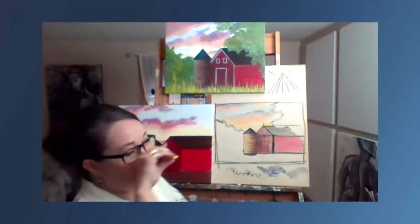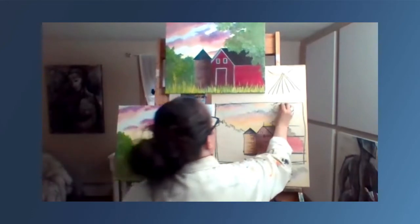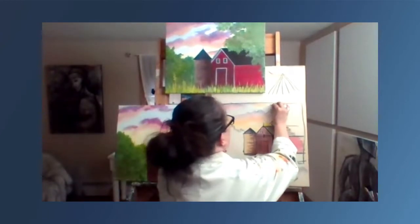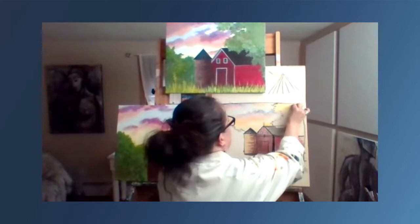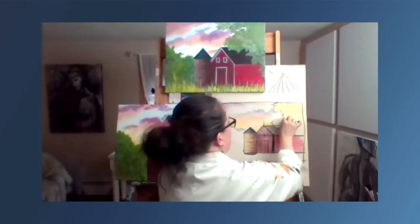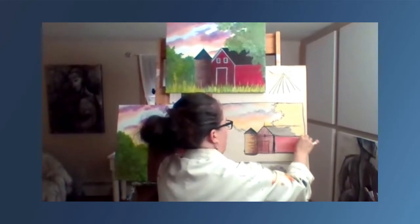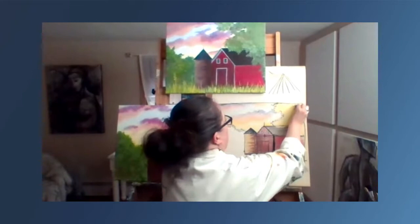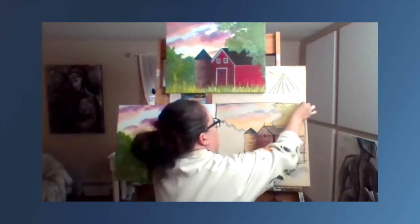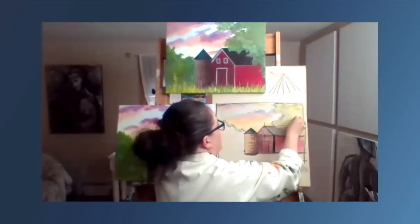All right, so I'm going to start with the lightest color and then work my way down to a darker color, okay? So again, side of the crayon, you're going to want to use this sort of a fashion, just smaller, okay? And feel free to push harder in some areas, lighter in other areas. And you're going to literally sort of scribble. I'm technically scribbling on the side of the crayon. Okay. You'll see it better when I do this. You start with your lighter colors and then you build your layers with colors.